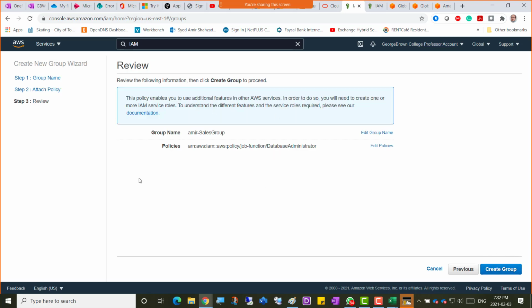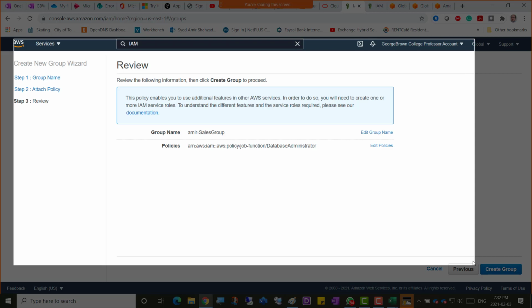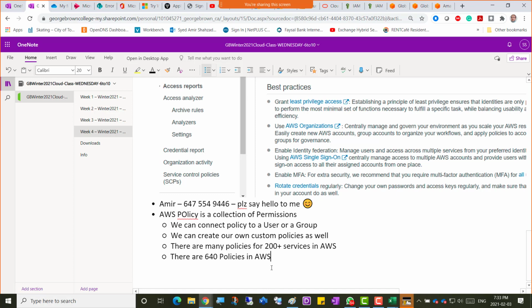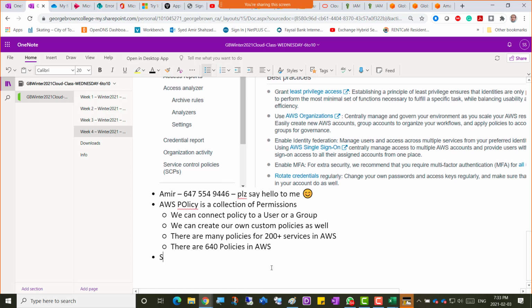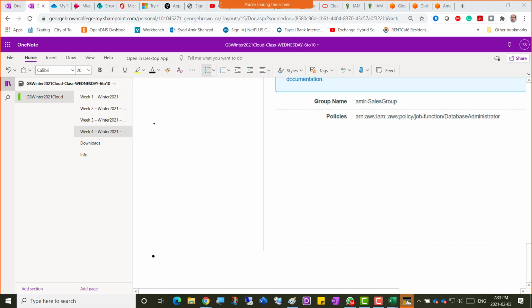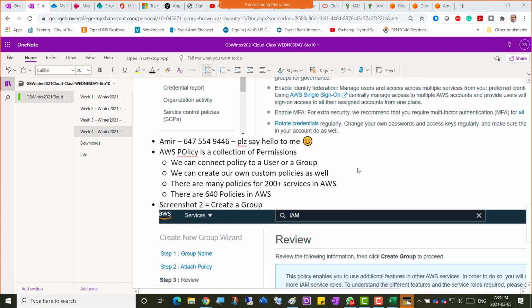Okay, so here, take a screenshot, and I'm going to take a sample screenshot here, and I'll type that name there as well. Make sure your name is showing on the top right. If it's not showing, then you lose marks. So it has to be showing your name. So that's going to be screenshot 2, creating a group. Control V, then I'll put in the chat screenshot 2 equals creating a group. Okay, so that's the name in this chat as well, and the group has been created as well.